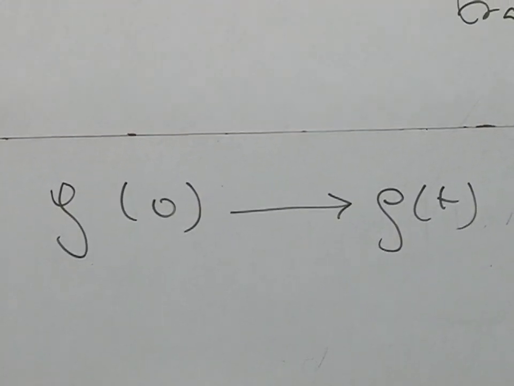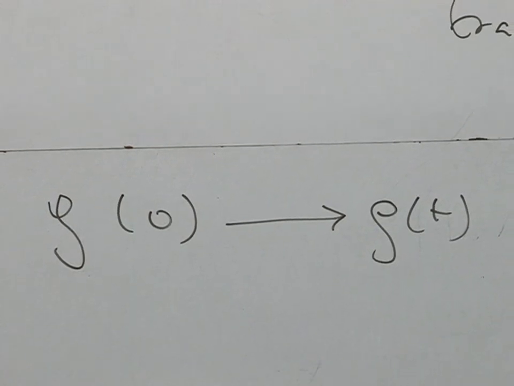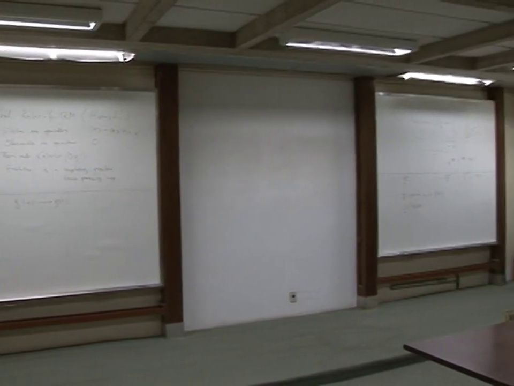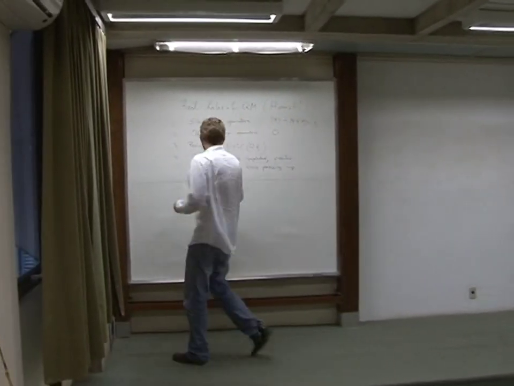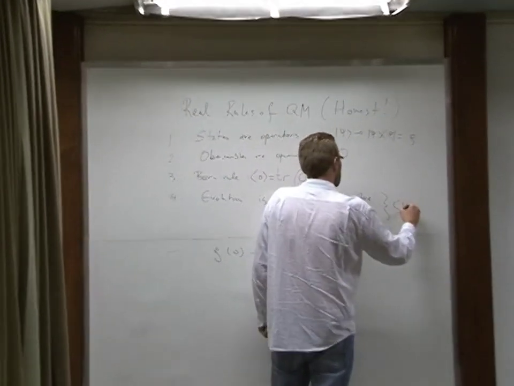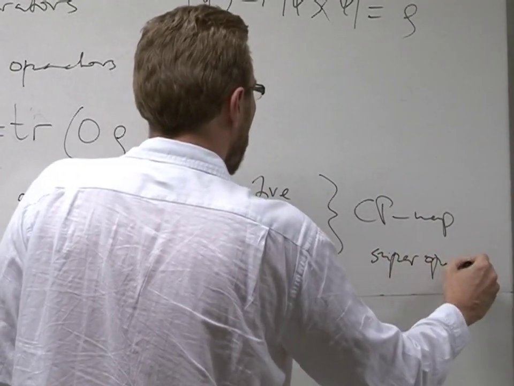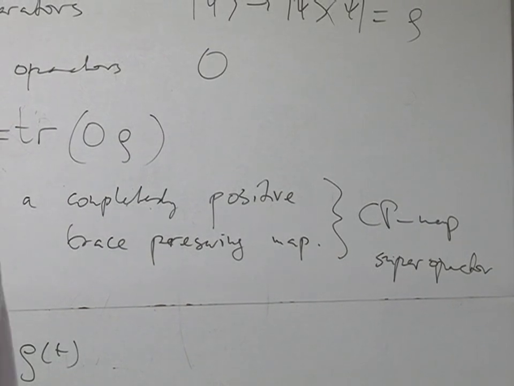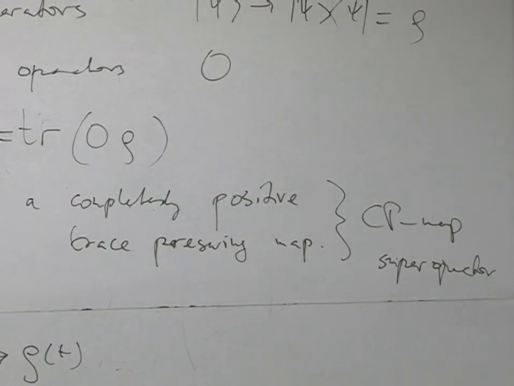I'm no longer changing a vector and using an operator. And you could easily see how uninventive we are in that we call this guy super operator. So it's something that acts on an operator to give you another operator, so it's got to be better than an operator, and it's a super operator. Okay? So this CP map, this completely positive trace-preserving map, is also known as a super operator. Simply because it acts on operators. You need something of higher order, and I will show you how we write these guys as well. So there is a formalism for that.